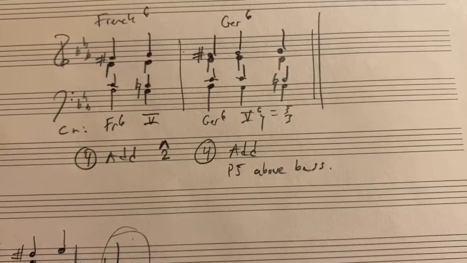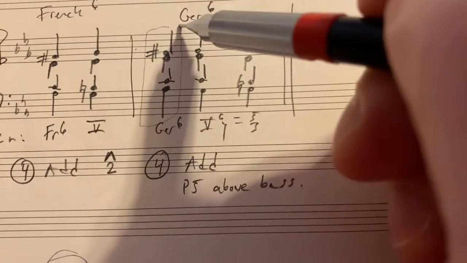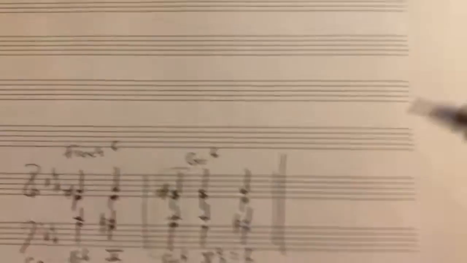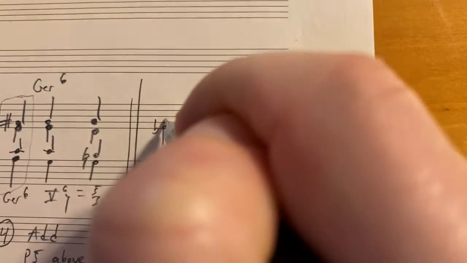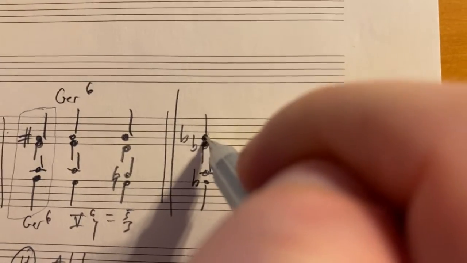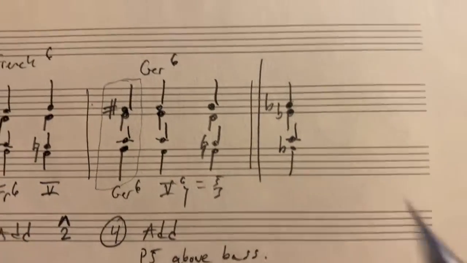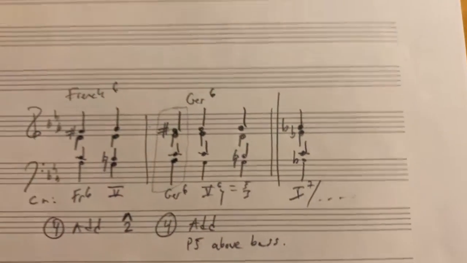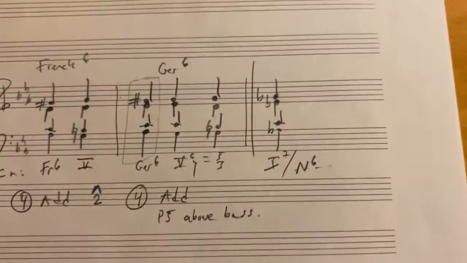Okay. The other thing worth noting about the German sixth is that if you spell it differently, instead of A flat, C, E flat, F sharp, you spell it as this, A flat, C, E flat, G flat. It's not very clear. That's an E flat, that's a G flat. Right, those sound the same, but this is like a 5/7 of something. Right? In C minor, it'd be a 5/7 of D flat. So it'd be the 5/7 of your Neapolitan.